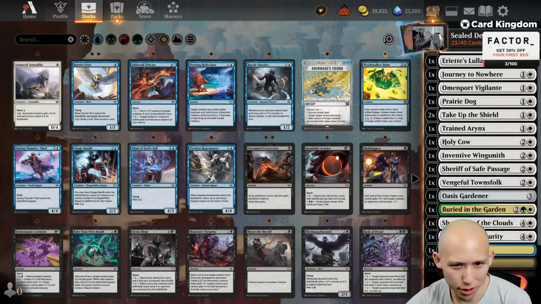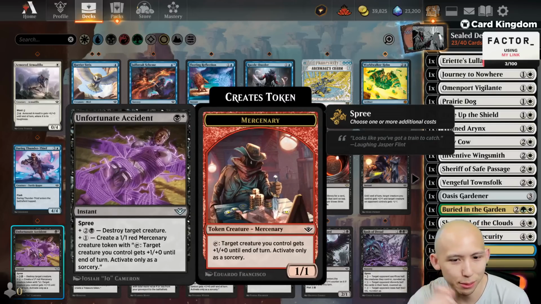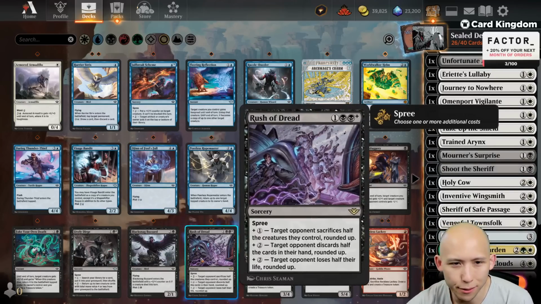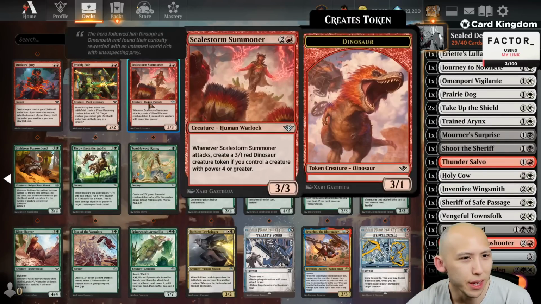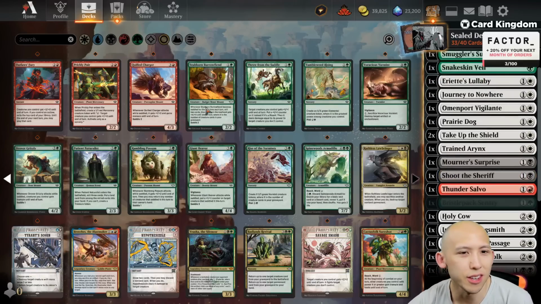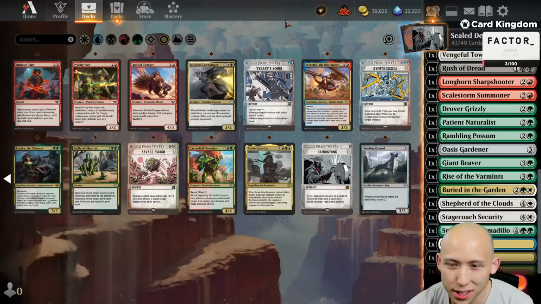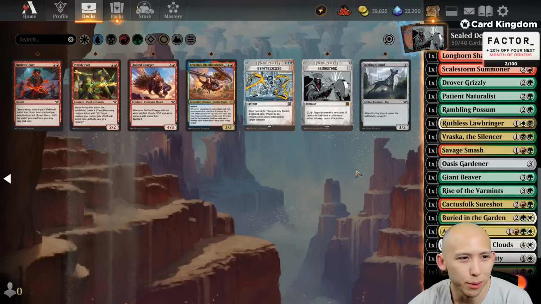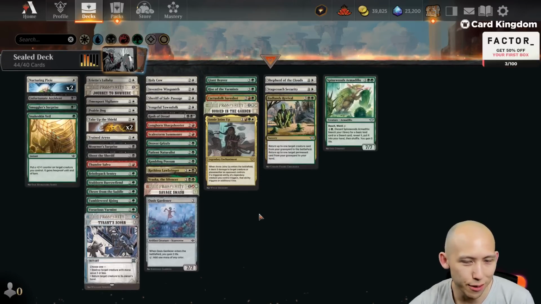No individual blue card worth splashing for. Black: splashing the Unfortunate Accident's not super easy because to kill a creature you need double black, but it's a possibility. Surprise, Shoot the Sheriff, same thing with Unfortunate Accident. Rush of Dread's going to be harder to splash. Red has the Salvo, Sharpshooter, maybe even Scaled Summoner can be splashed for. And then green has a bunch of playables: Surprise, Veil, Sentry, Burrow, Saddle, Tumble, Varmint, Grizzly, Naturalist, Possum, Beaver, Rise, Armadillo. So basically all of our green cards are playable. And then of course the multicolored cards are generally going to be somewhat playable as well. But like I said, this is probably going to be some kind of base green-white, splashing other stuff.